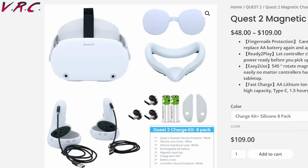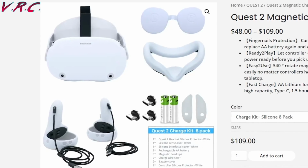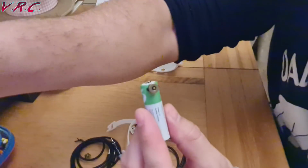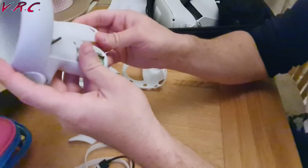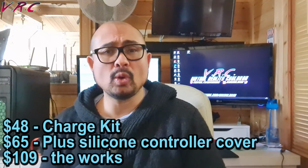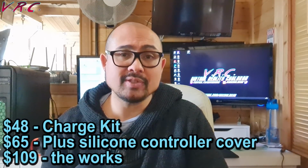Well, Beswin VR have released a package that promises to totally eliminate all of that stuff. It's a complete package consisting of silicone grip covers that cover both the handle and the halo ring, and magnetic charging cables that connect from a USB directly to the batteries, which are AA lithium ion rechargeable batteries, 2600 mAh, 1.5 volts, high capacity, Type C, 1.5 hours charge time, and up to 1,200 times. You get new battery doors which have a hole in so the charge cable can access the magnetic USB adapter that slots into the batteries.